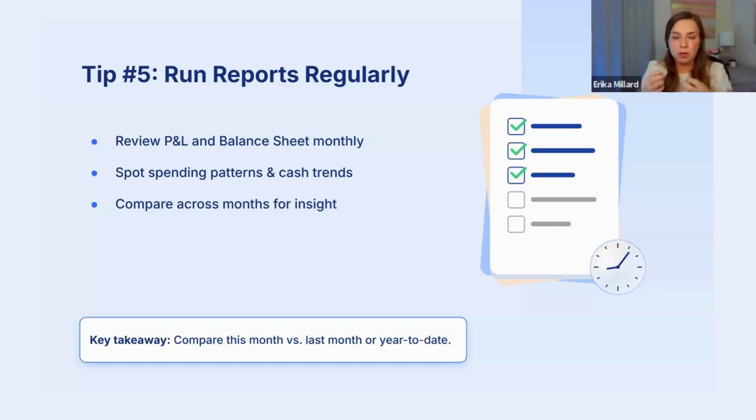So all of those types of things you can start to see, and really also highlight any questions that you might have, like, I don't understand why this item isn't here. I don't understand what this word means. Why is this placed in a particular spot? Especially on the balance sheet, I think that's where a lot of business owners feel like there's a lot of words that don't make sense. And so just start to highlight those and you'll see some of the questions that you might be able to get some support and help with.